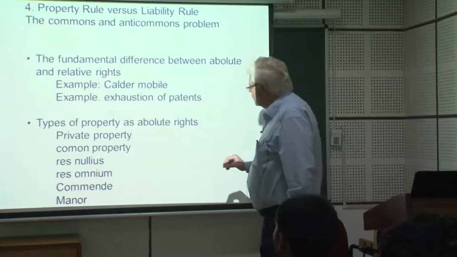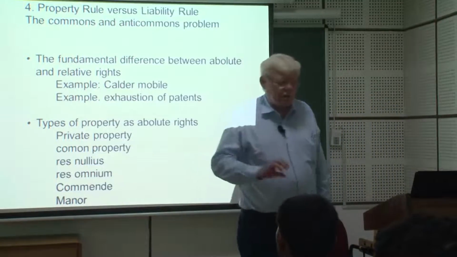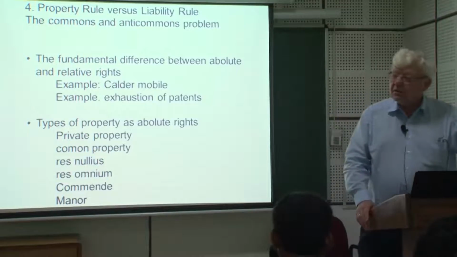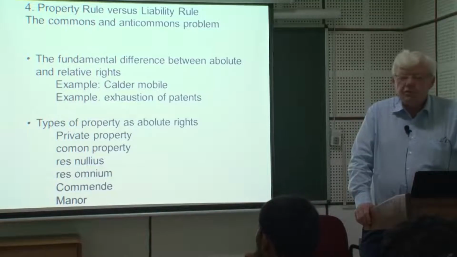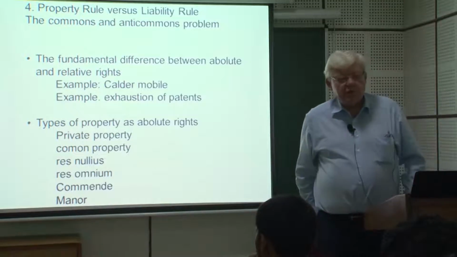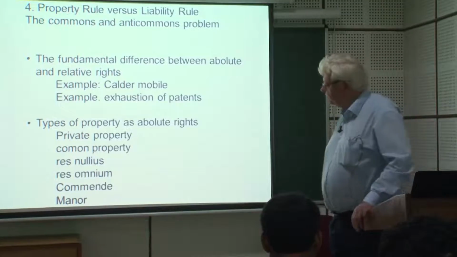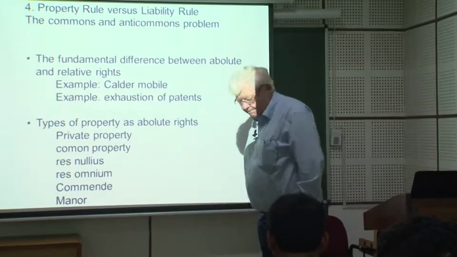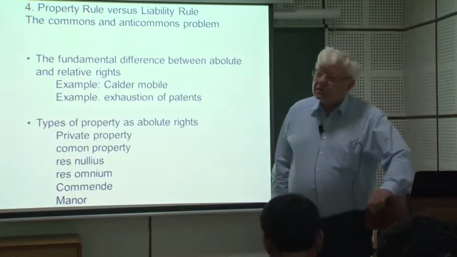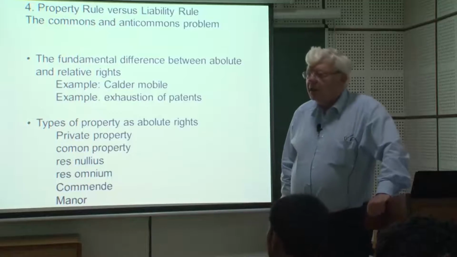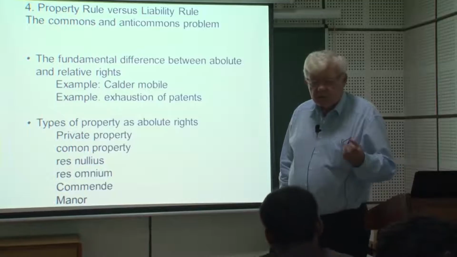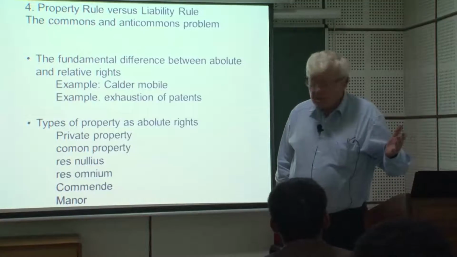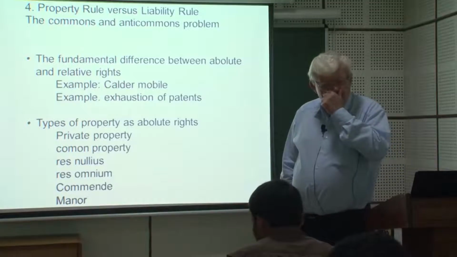Now I come to a much more economically important example where you see how the question whether something is a relative right or an absolute right becomes very, very important, and even leads to conflicts between countries, between nations. That is the rule of exhaustion in patent law. You all know what a patent is, right? The patent, you have heard about it yesterday, I think, the day before yesterday, Saturday.